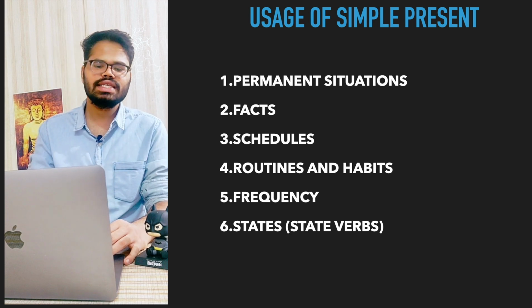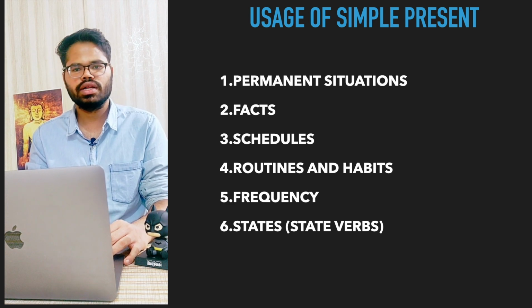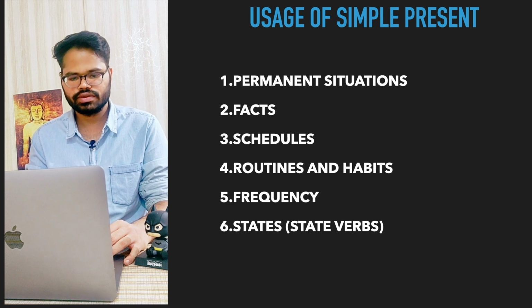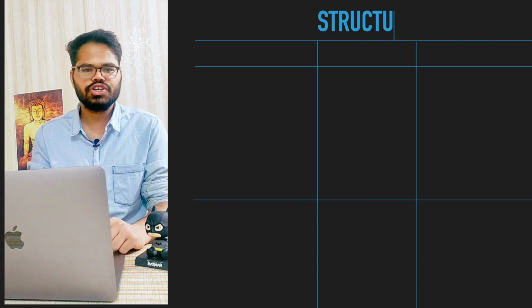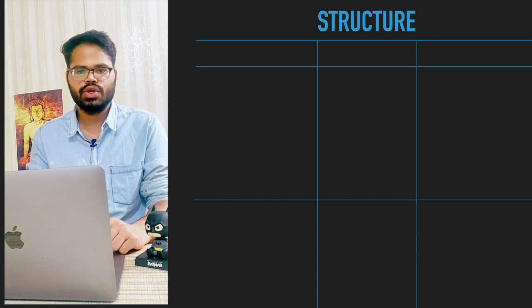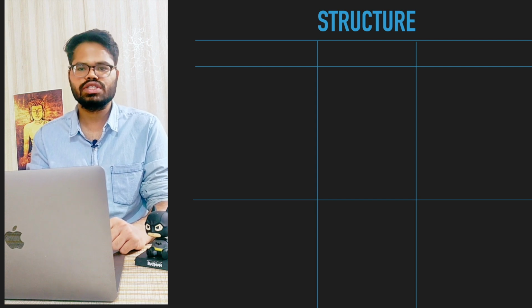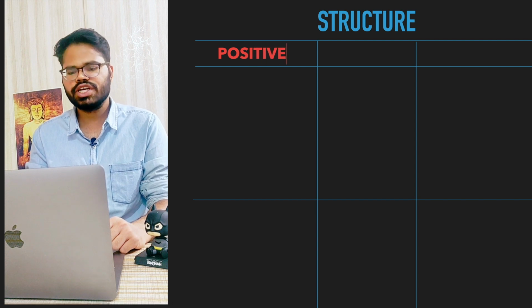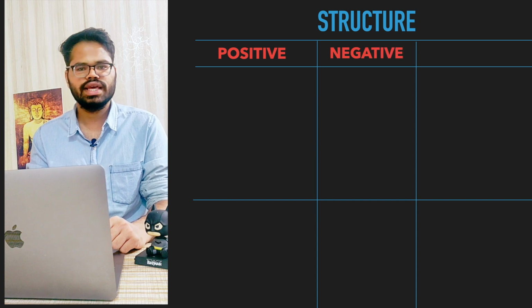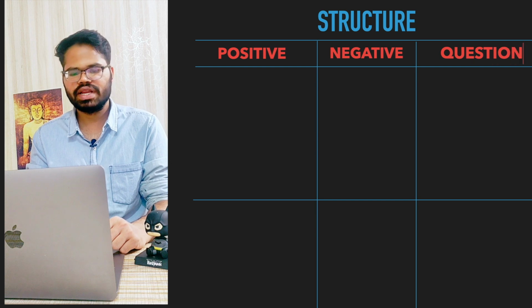It is the most basic tense in English and it is the first tense that you will learn in any English course that you take. It's very easy to form it. All you need to do is just take a subject and add a verb to it. You have to remember that the verb that you are adding should be in the first form, or you can say it should be in the base form. Subject can be a word like I, we, you, they, he, she, it, or name of any place, person or thing.